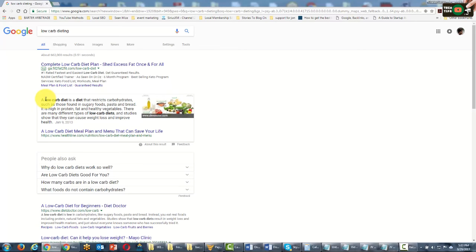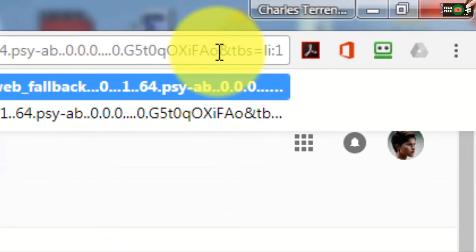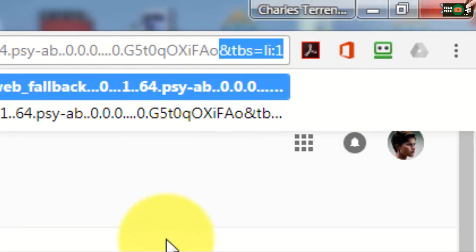However, we may very well want our search to reflect only low carb dieting, and we can take care of that by going into our URL. We're going to go all the way to the end, and then we're going to put in the ampersand, tbs equals li:1. So we're going to put all that information into the end of our URL.